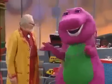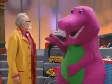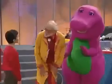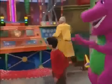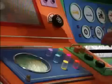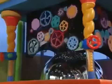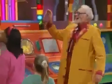You know, speaking of big and little, I'll bet my friends are a little curious about how your big machine works. Would you show us, please? Yeah, I would be delighted to. It's really a lot of fun. My machine can make almost any kind of wheel in the world. I just turn it on. Push a few select buttons. Look, the wheels are turning. Oh, this lever. And out comes the wheel.